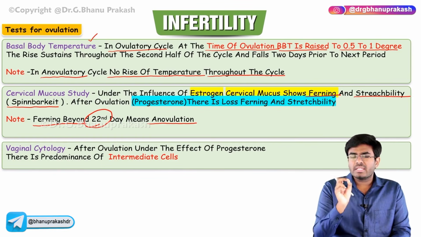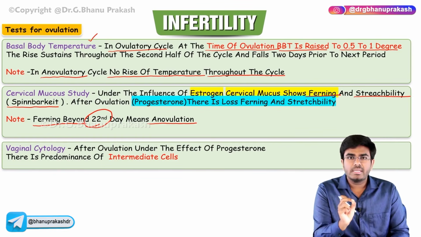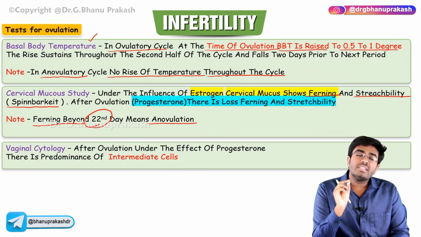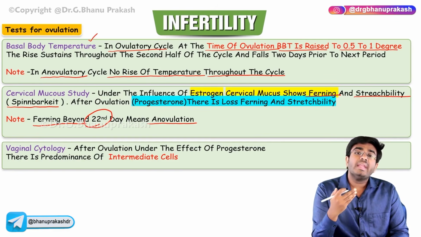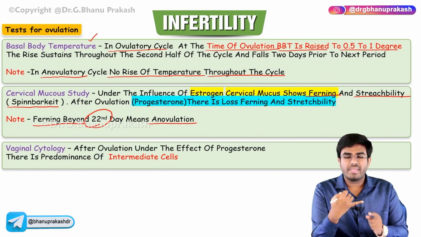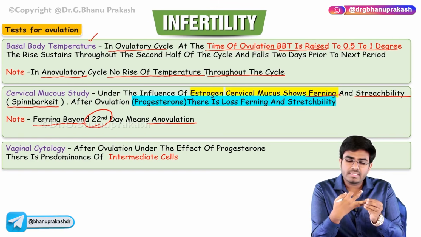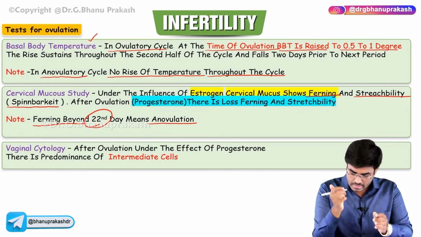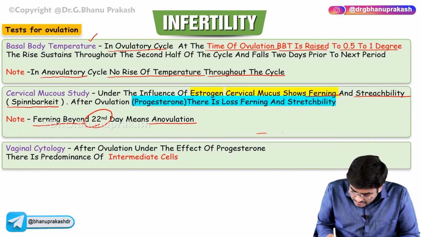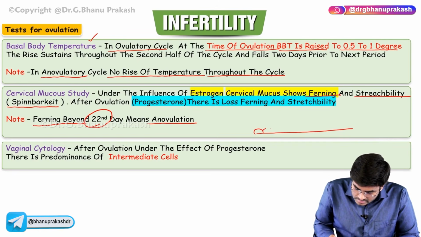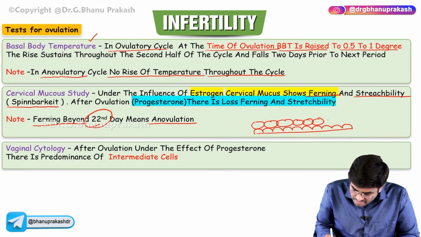Guys, we all know that the lining epithelium of the vagina is stratified squamous non-keratinized epithelium, and this epithelium is laid in 3 layers, that is the basal cells, intermediary cells and parabasal cells. Guys, let me show you. See, this is the basement membrane. These are the basal or parabasal cells, and these are the intermediary cells which are stuffed between the superficial cells.